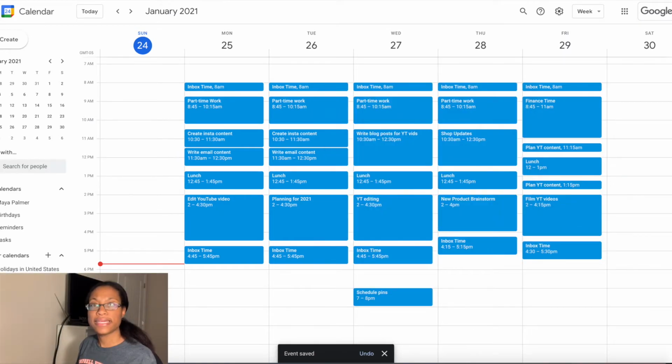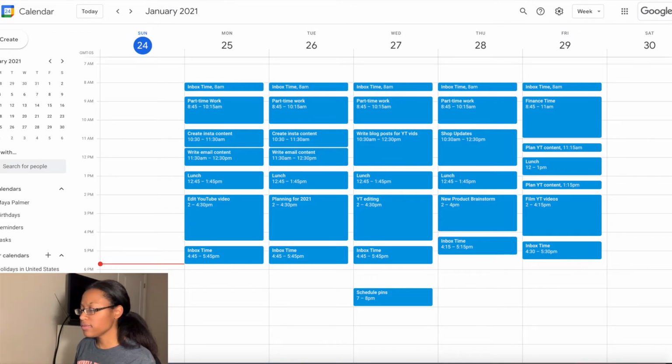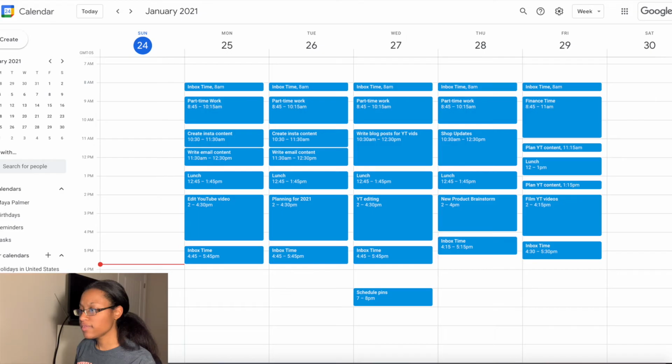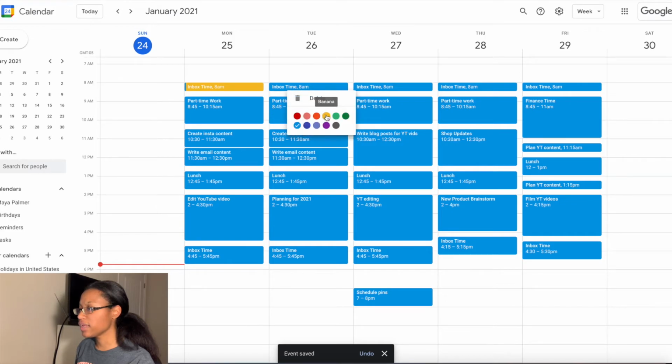Okay, so now as you can see, I have my week all planned out. And again, this isn't a typical week for me. I'm still trying to figure out how I want things to go as I'm coming back from the holidays, but usually so that everything isn't all the same color and I can easily tell what tasks I'm doing when, I'll color code. If it's housekeeping, I usually turn things yellow, and to do this in Google Calendar, if you're also using Google Calendar, I just right click and then choose a color.